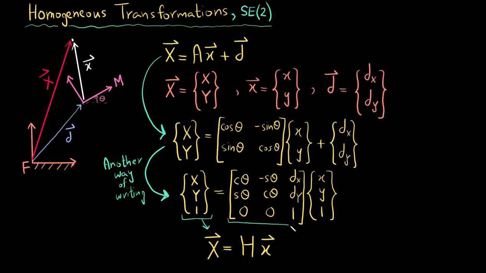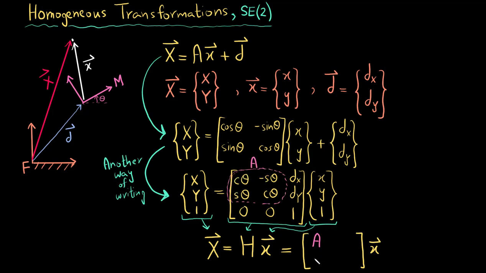The big X and the small x are not just the x and y coordinates of a point — they are 3×1 vectors with the first two elements being the x and y coordinates and the last element being a 1. Looking at the homogeneous transformation matrix, I notice that there is a rotation matrix tucked away in one corner and a displacement vector tucked away in another corner. So I can write the homogeneous transformation matrix in this compact form.